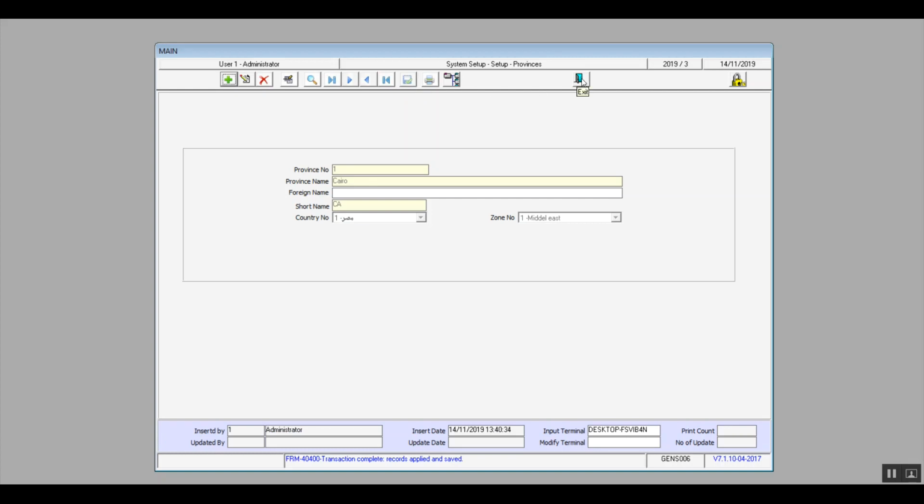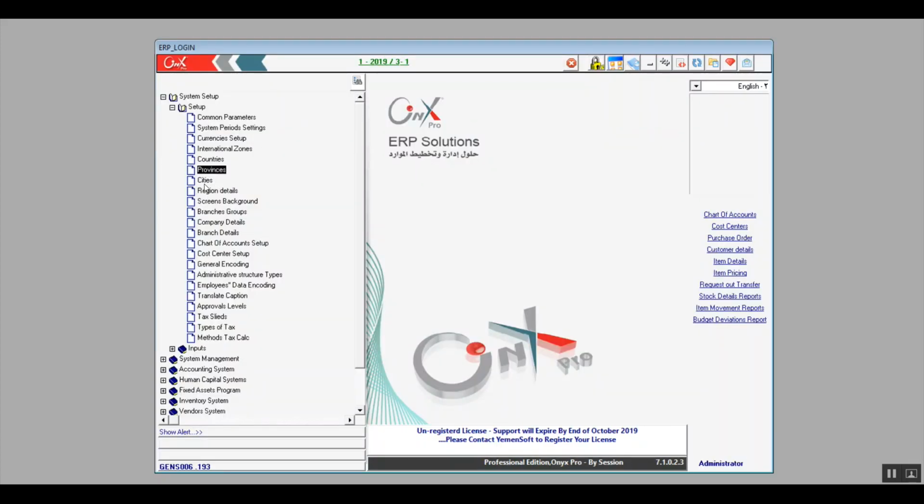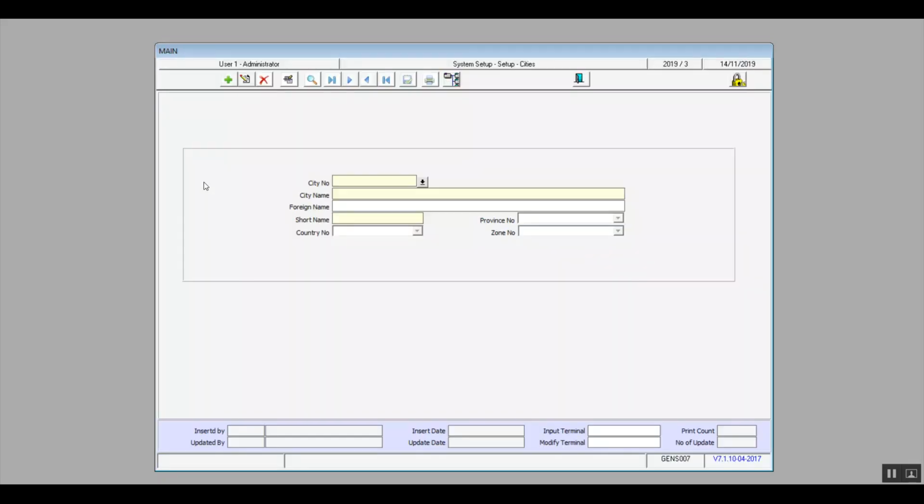Let's move on to the next screen, which is cities. In the screen, the user can enter the city's details, in which the company has a branch, employees, or customers in. And the system will generate reports in sales, purchases, stores, and financial reports for the selected city. First of all, the city number. The number refers to the order that you're adding cities in. Then city's name, so the name of the city in the system's language, whether it's English or Arabic, and foreign name is in the opposite language.